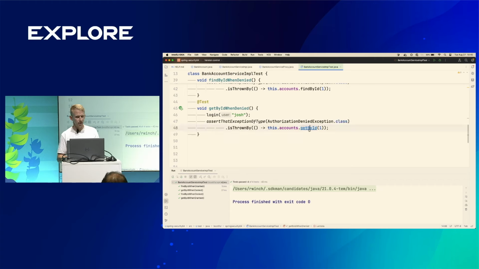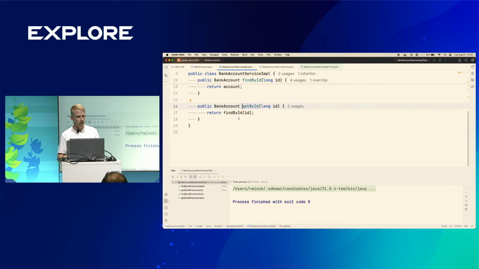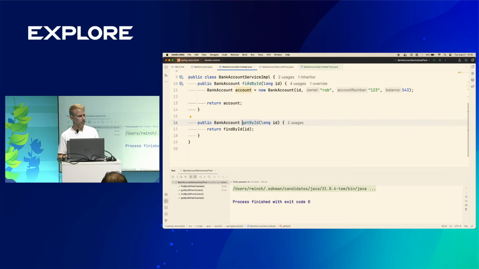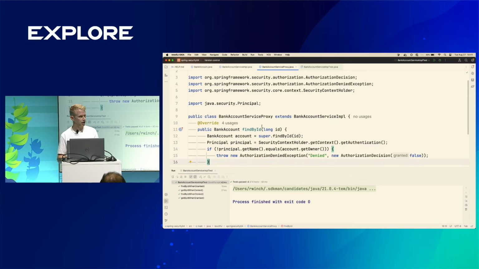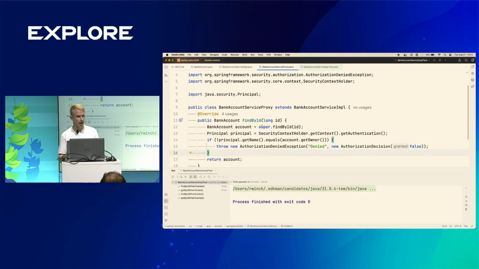So get accounts, getById, it goes into, it looks like bank account service simple, but remember it's the proxy instance. And the proxy, so it goes into here, proxy does not override getById, and then the findById is overridden. So this is going into our proxy, which has authorization. So that's why we're still getting that authorization denied, okay?